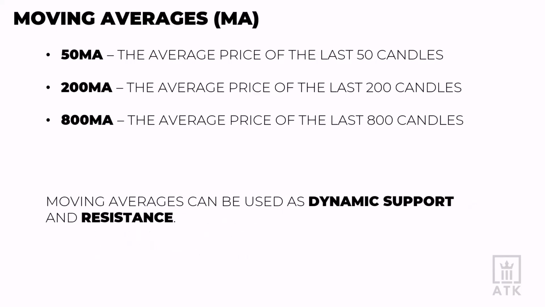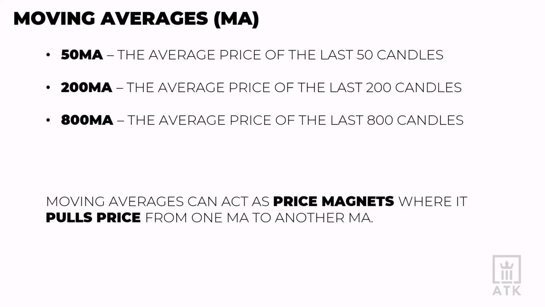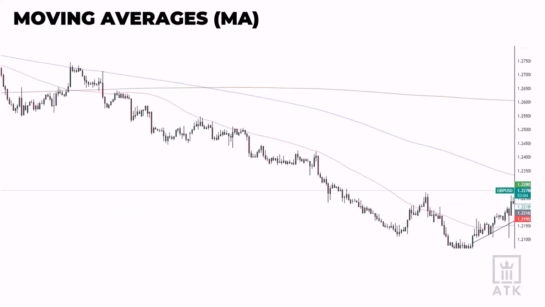All right. So like I said, we can use these as dynamic support and resistance. And this is the concept that I want you to get: the reason why we use moving averages is because when you back test this looking left, they act as magnets for price. We see price being drawn in that direction. So if all the MAs are above the price, we see price rising to meet those MAs. If they're below the price, we see price dropping to meet those MAs. All right, so let me show you an example of this on a chart.